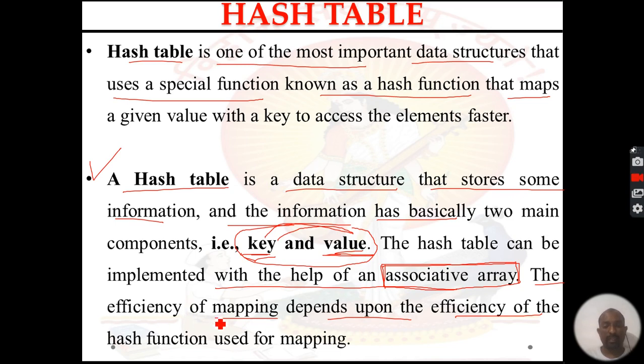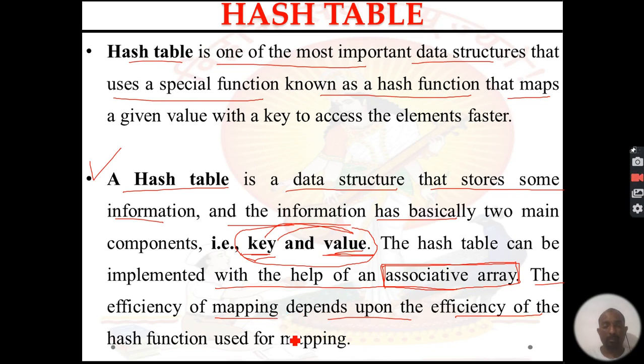Here they have mentioned that the efficiency of mapping depends upon the efficiency of the hash function used for mapping, meaning the type of hash function you are using decides your mapping efficiency.